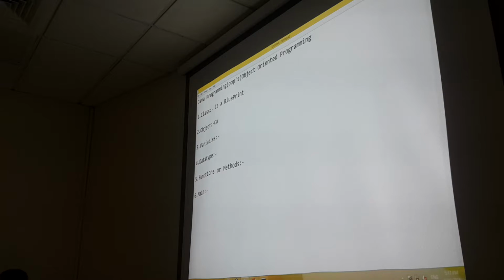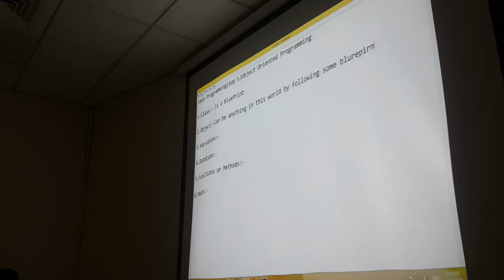Object can be anything in this world by following some blueprint.